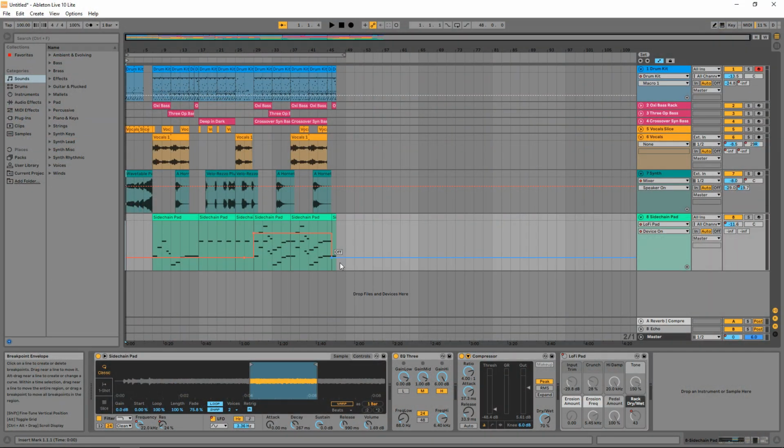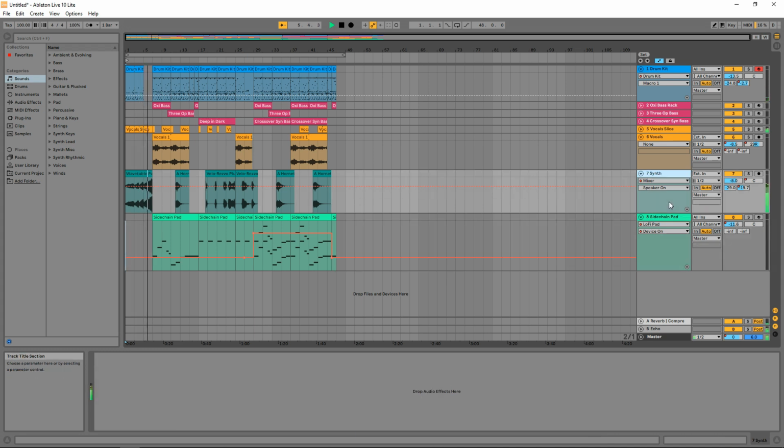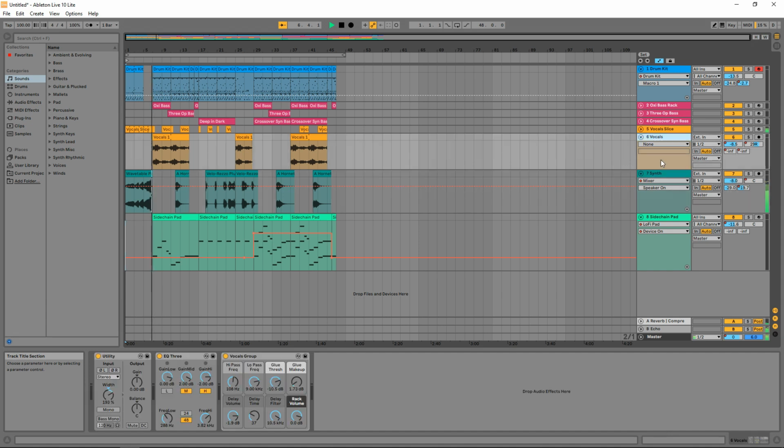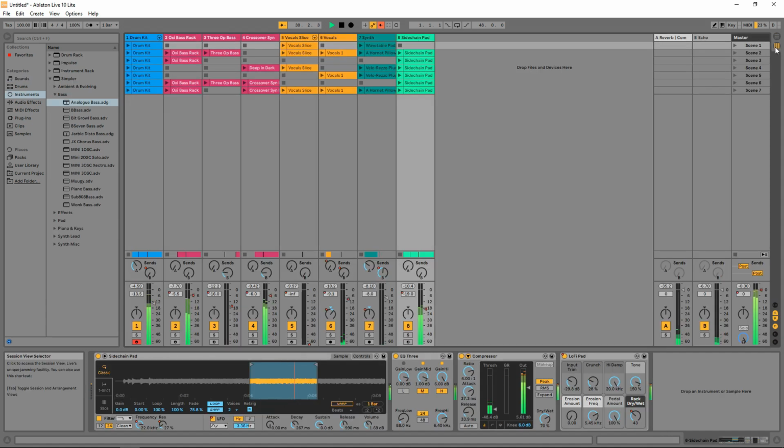And one of the things that I really like about Ableton Live is that it's kind of like 2 programs. If you like the more traditional way of recording and making music on a linear timeline, you can do that in the arrangement view. But there's also another way that you can use Ableton Live, and that's through the session view. This is a more modern approach to music making.